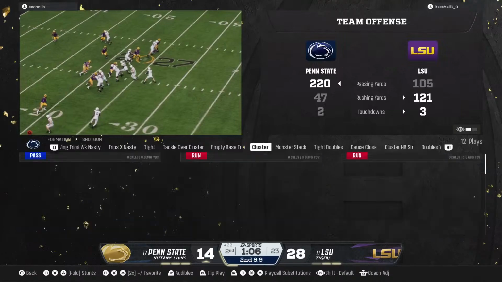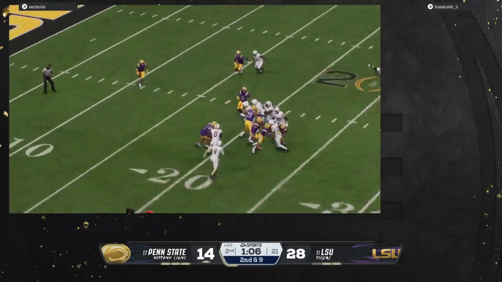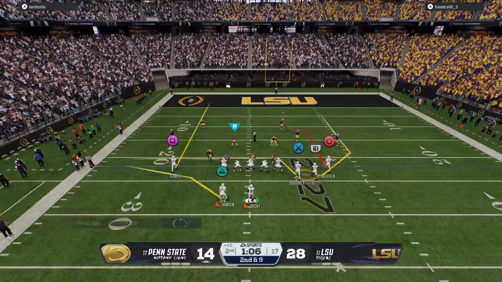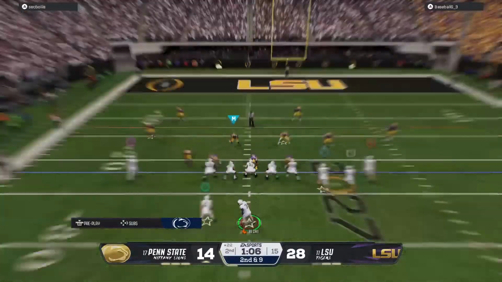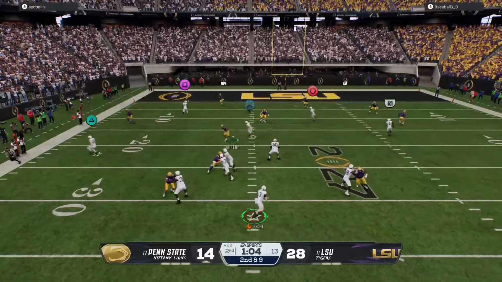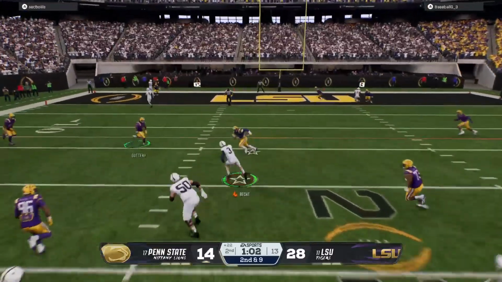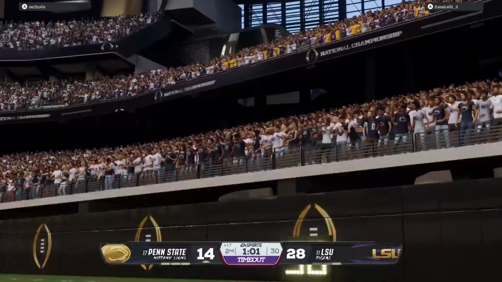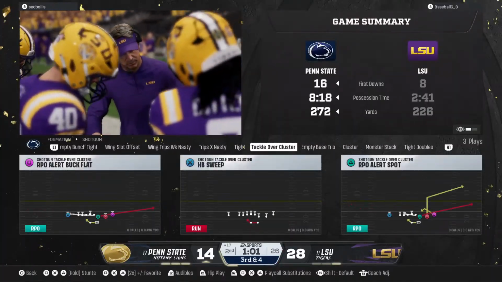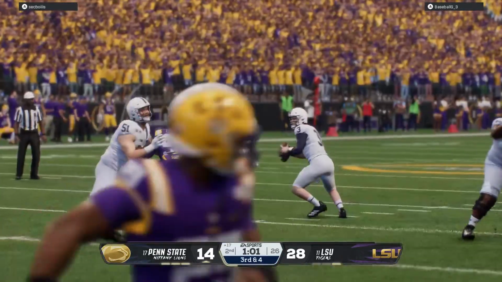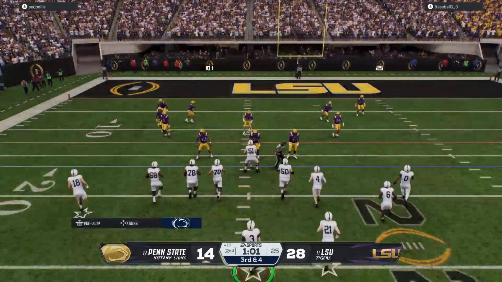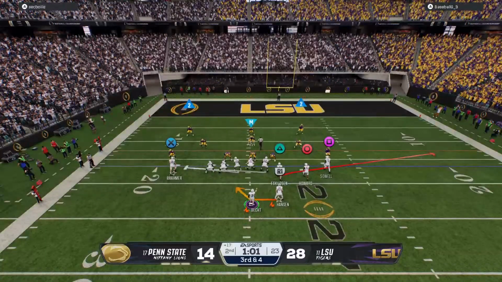They have 2 more to work with before halftime. Chris, this is a great example of how to defend the RPO from a defensive perspective. Number one, your secondary player has to stay home and defend the pass. Then you've got to get off blocks up front and win your one-on-ones. If you can do that as a front seven, you can stop the run without the help of that secondary, and you can shut down the RPO. Timeout taken by LSU, their second. They still have 1 more in their pocket for the rest of the half.